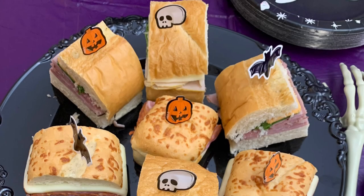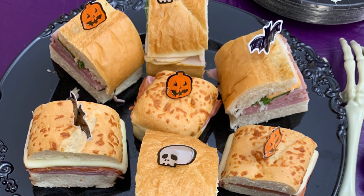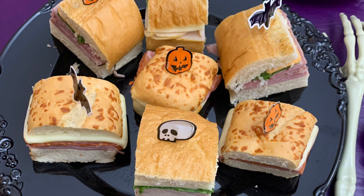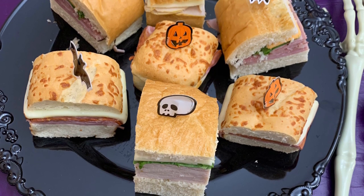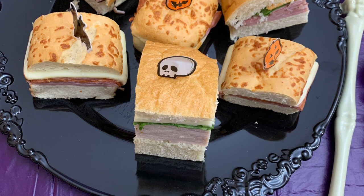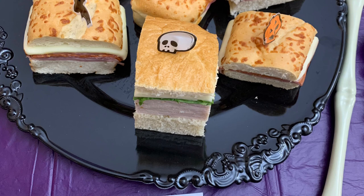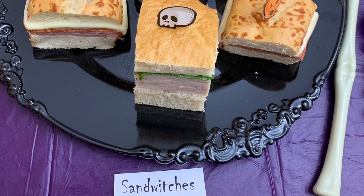Next, we had some sandwiches — get it? Sand-wiches! I can't take credit for that, I saw it on Pinterest. My mom stopped by Kroger and got some sub sandwiches from their deli. I cut them into servings and then took some picks from a cupcake kit I got at the Dollar Tree — just to help the sandwich hold together and to make it a little more festive. I served some mayonnaise and mustard on the side. They were actually pretty good. With parties or movie nights, do not feel bad taking help from the store. Even Ina Garten talks about taking help from the store. There are little things like adding these picks that don't add a lot of money or time but still give it a homemade twist.